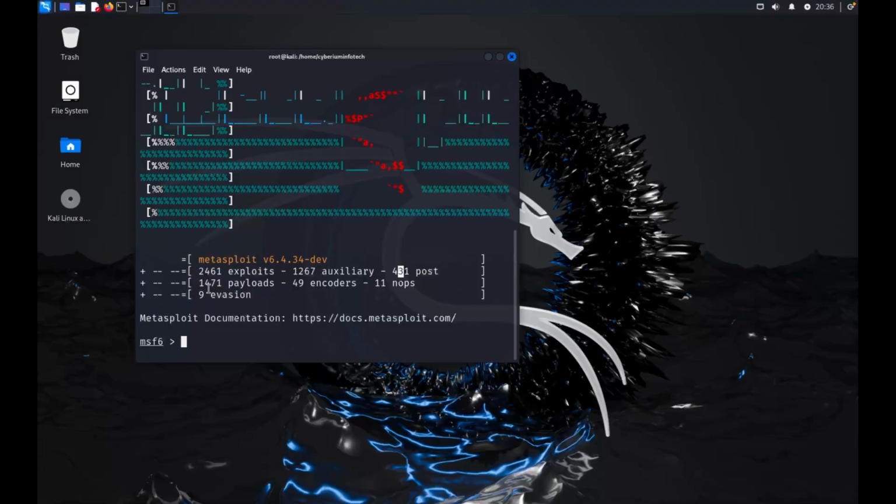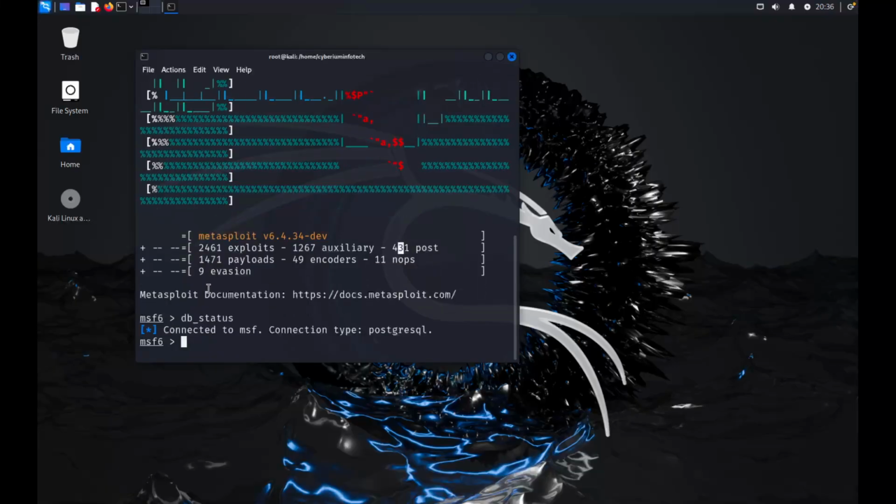As we know, Metasploit is a command line tool. So first we have to go with the status part and check whether Metasploit has connected to the database or not. For this one we are going to use db_status. Because I have already done this, I checked that all things are going right. But sometimes when you start this for the first time, you may see some no connection type of message.